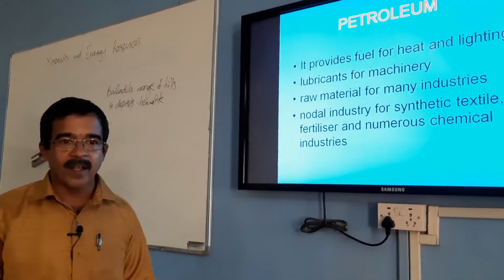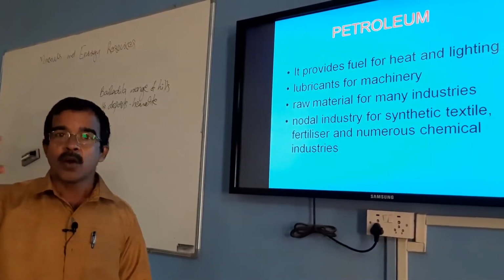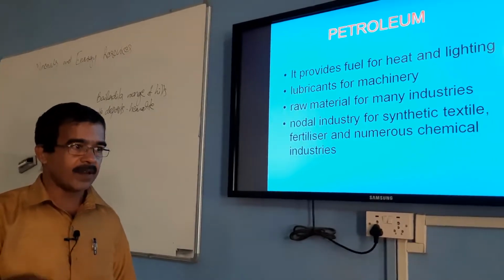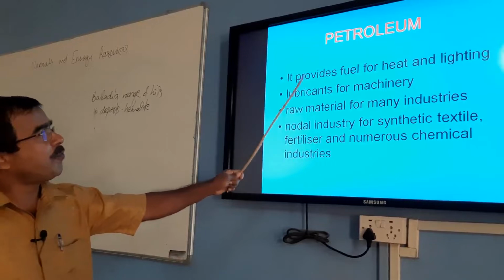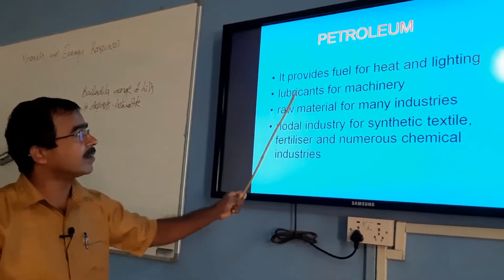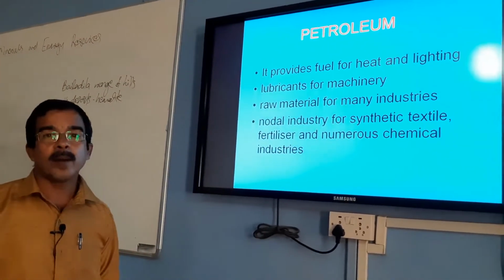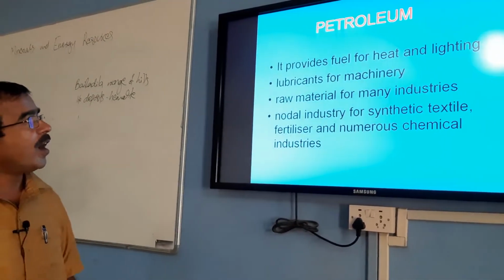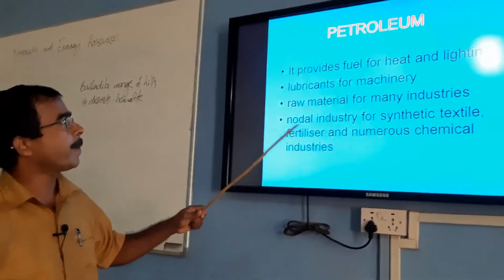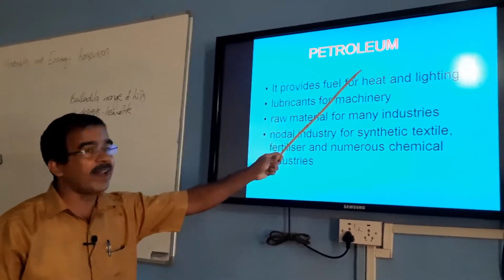Petroleum byproducts are highly useful in wholesale and retail. In retail, consumers are more, and it provides fuel for heat and lighting. After coal, it is the most important source of energy in India.